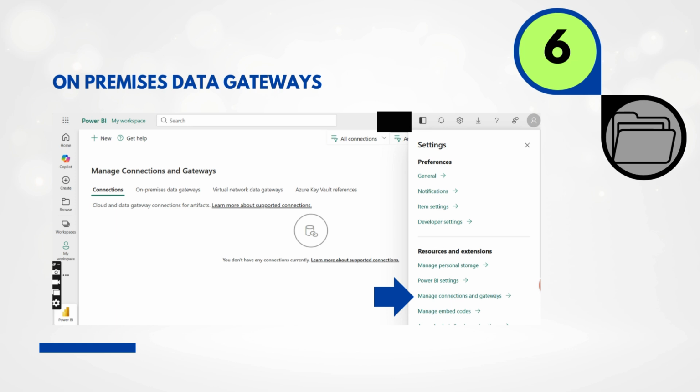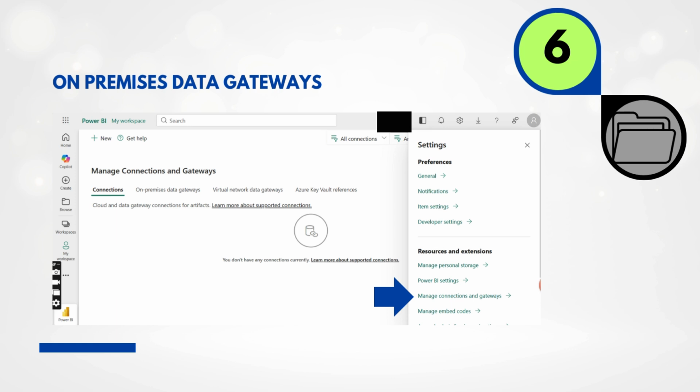After installation, the gateway asks you to sign in with your organizational Power BI account. This step is crucial because it links the gateway to your Power BI tenant. Once authorized, you choose whether this gateway will be a new gateway or part of an existing gateway cluster. If you're creating a new one, you give it a name and set a recovery key. This key allows you to restore or move the gateway later if needed. If you're joining an existing cluster, the gateway becomes one of the doors working together to provide high availability.